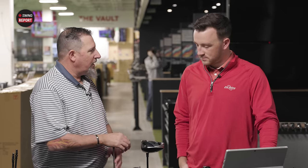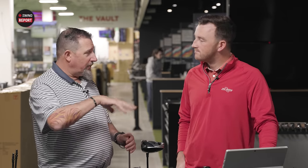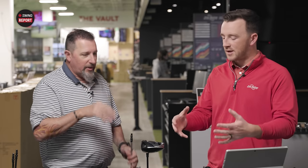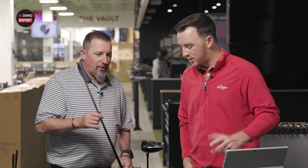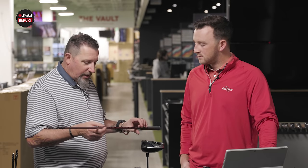So, we tested everything with the same shaft this time, which is our process when we're doing fittings. We want to keep things as close as physically possible. Sometimes it's across a bunch of houses and we can't make any changes. Today we could.